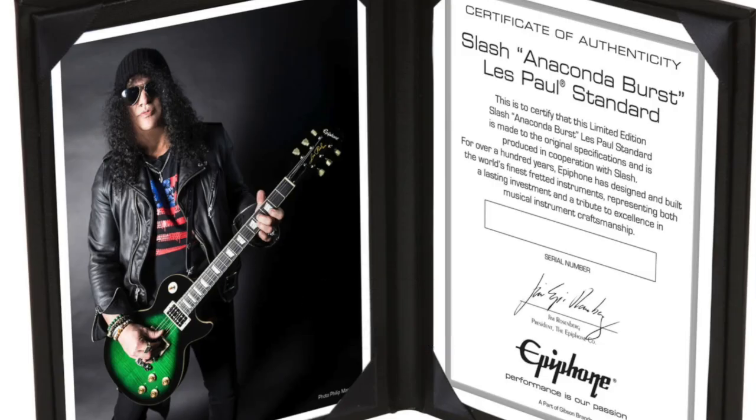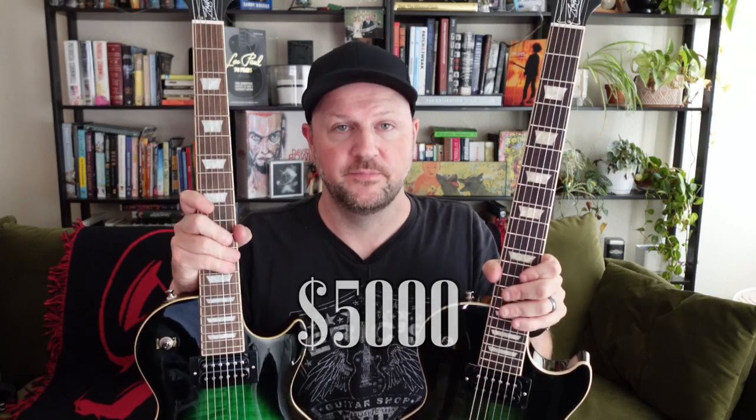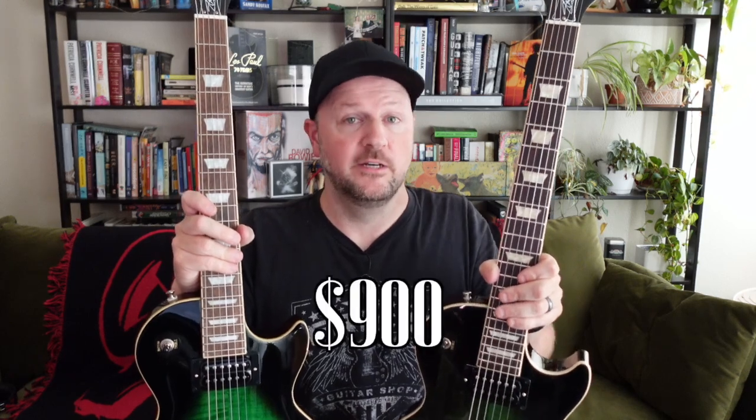Later on in 2018, the Gibson USA shop released about 500 models. 450 of them were not signed, and those retailed for about $2,800. And 50 of them were signed, and that went for about $5,000. And then Epiphone followed suit by having a special release of 900 unsigned models, and that went for about $900. And what was unique about these 4 releases is that they each had Seymour Duncan APH-1 Alnico 2 Pro humbucking pickups. And these pickups were made to model the Seymour Duncan pickups that were in Slash's Les Paul, which ironically was not a Les Paul, it was a replica made by Chris Derrig.